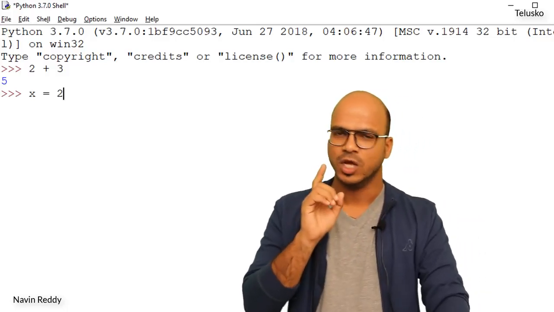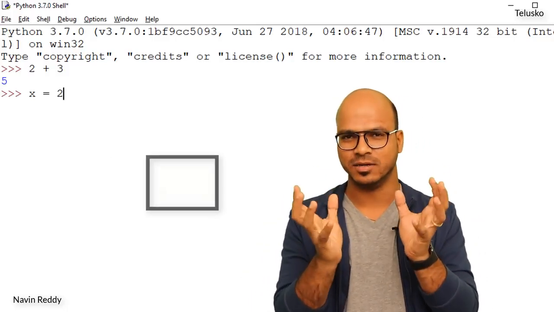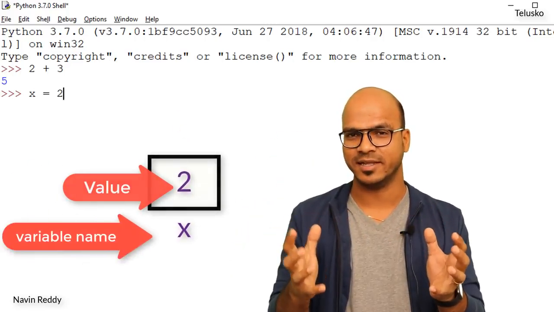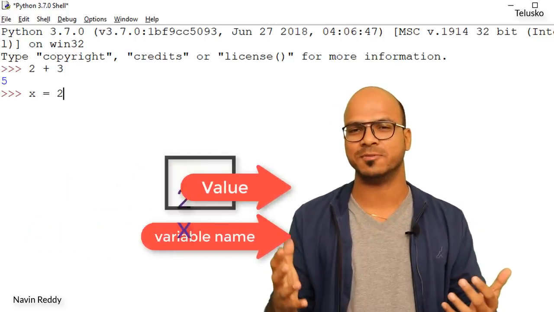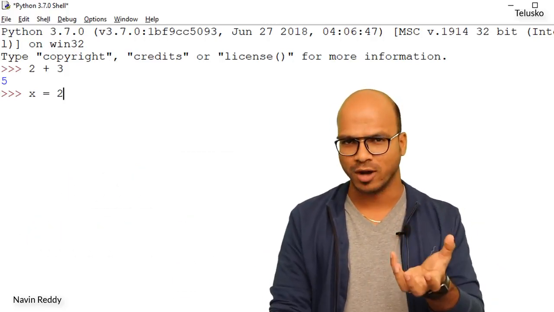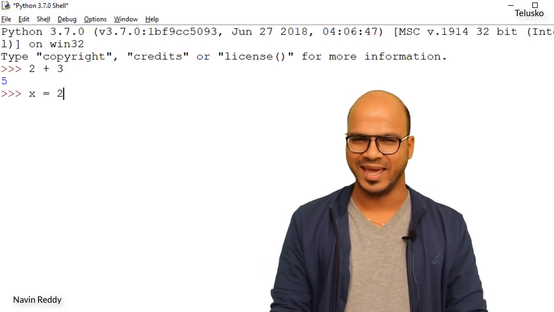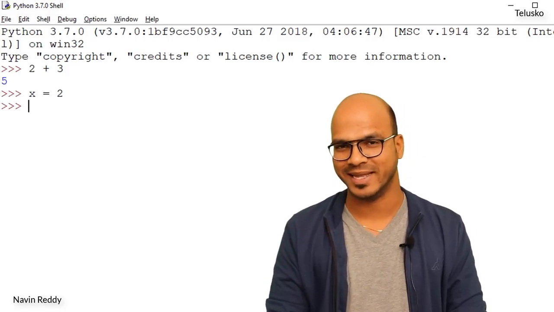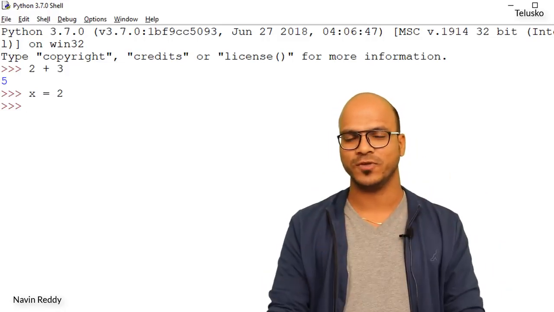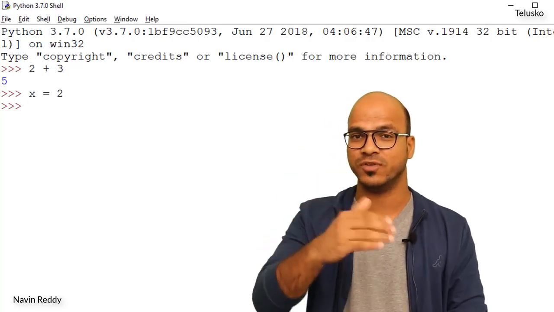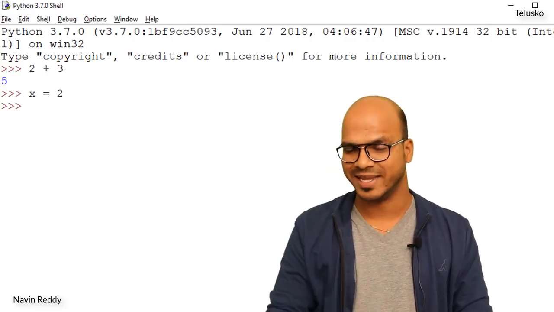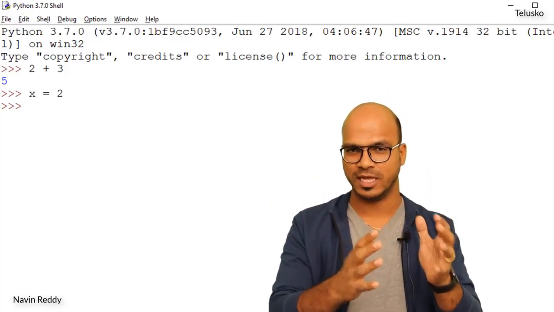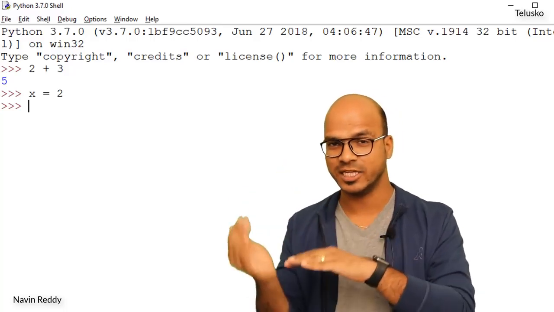What is a variable? So basically, a variable is a container where you can put your values. For example, we are storing 2 here in a container, and the name of that container is x. Of course, you can give any name, it doesn't matter. You can say ABC, you can say a box, you can give any name, right? So we can say x equal to 2, and the moment I press enter, this is the first time you pressed enter and you have not got any output, right? In the earlier prompts, when we ran any operation, it was giving you some output. Here, we have not got any output. It's just an assignment operation. So in assignment, we have a variable name equal to a value. So we are assigning 2 to x.